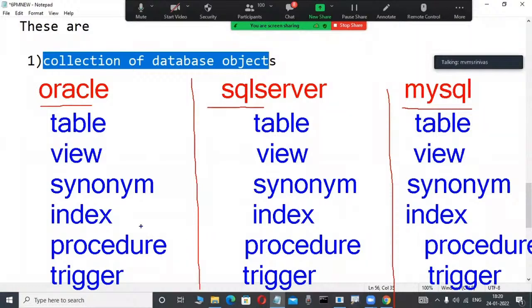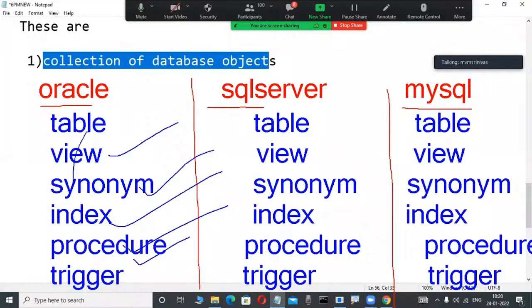But unfortunately, if you are a first-time newcomer, what is the purpose? If you have an idea, that is enough. What is the purpose of a view? What is the purpose of a synonym, an index, a procedure, a trigger? You should have an idea where we use them in one relational data model product. We are learning all the relational data model products; the uses are the same. Syntactically and in functions they are different, but conceptually they are the same. That's why we learn one product in our course.